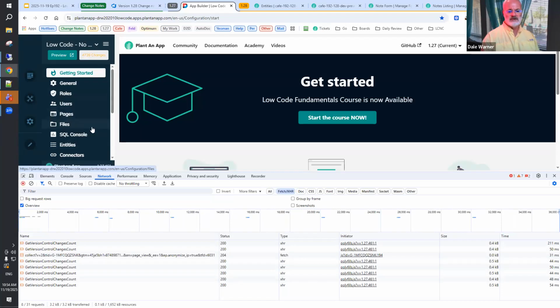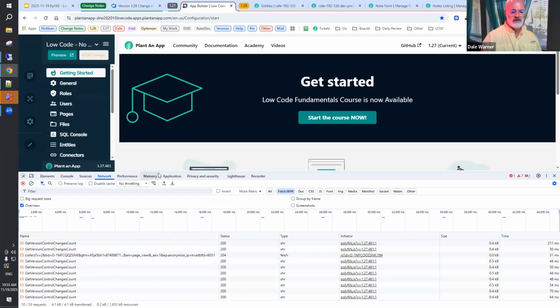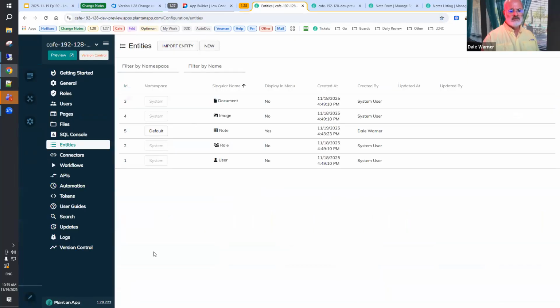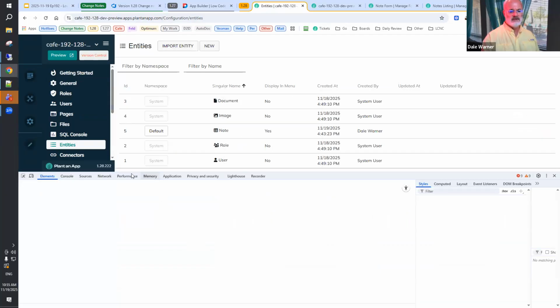For example, when you're in the middle of an update, the screen is still trying to do this and keep this number up to date, and you may have seen a warning message at the bottom of your updates talking about get version control changes count. It's just because while the update is going on, it can't get an answer to this question, and then it throws an error.